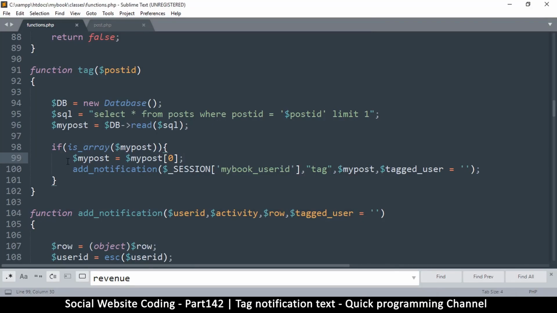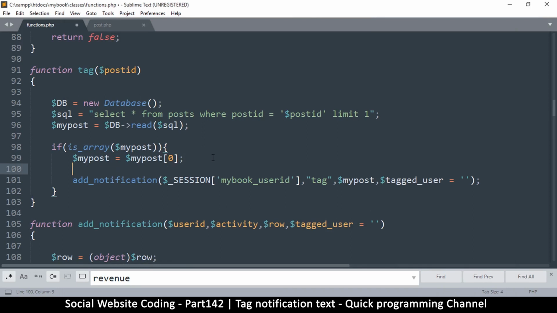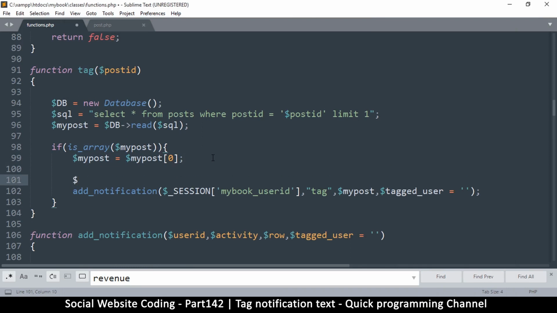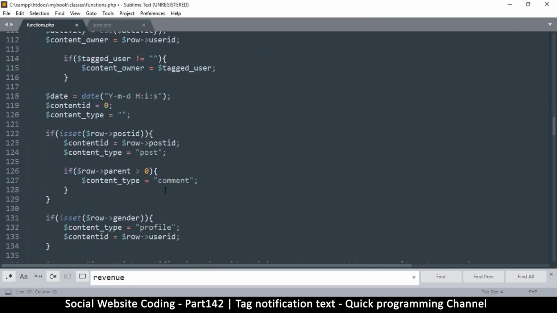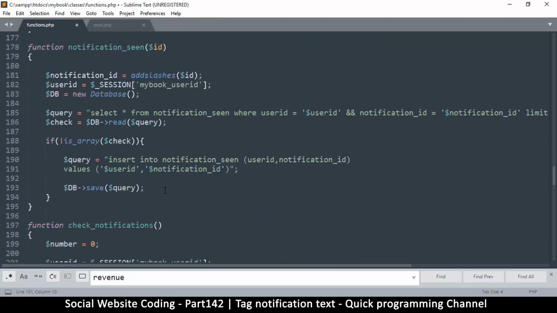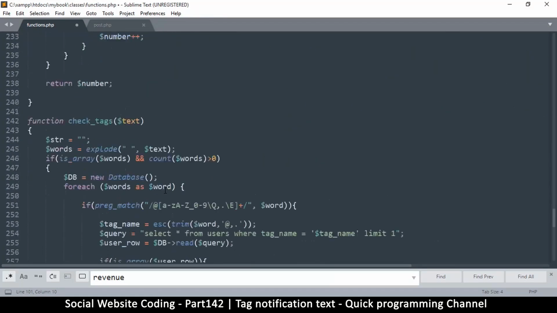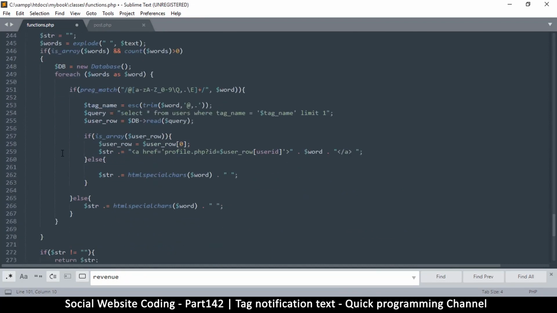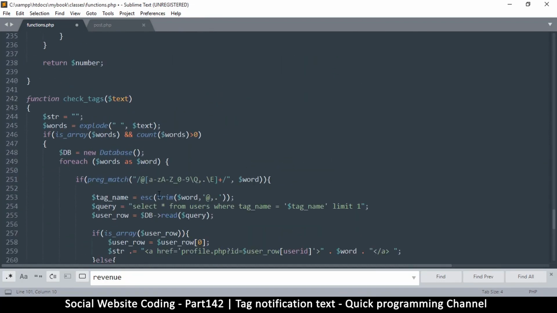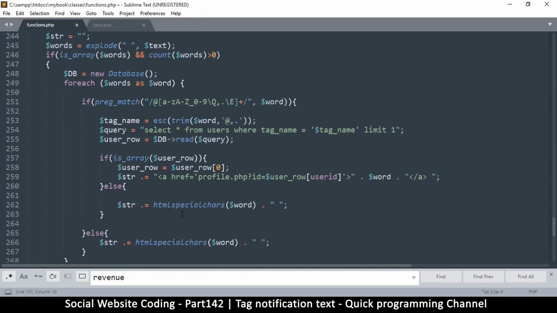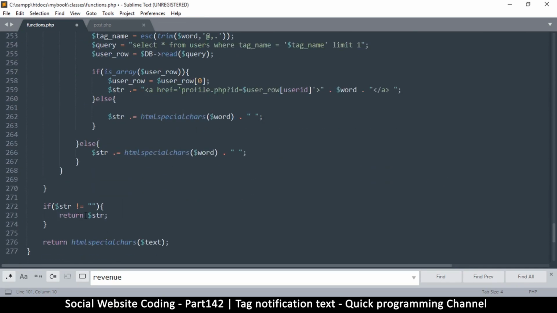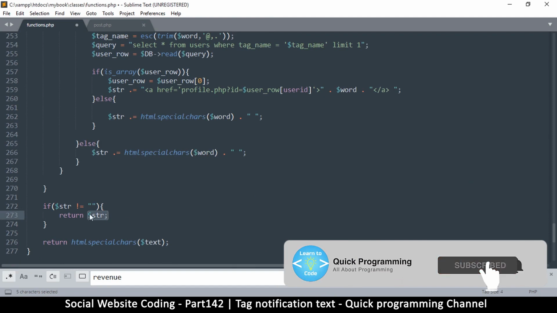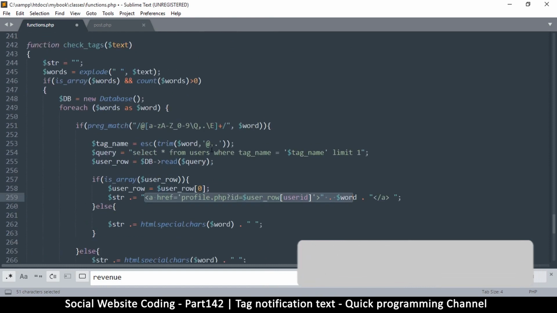All right, so far the only thing that we require is to detect how many tags are in the post. So what I will do is, wait a minute, there's a function down here which says get tag, or is it check tags or something? Okay, so we could repurpose this one, because unfortunately what it's doing here is returning a string that is formatted to allow links, but that's not really what we want.